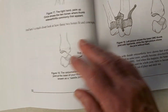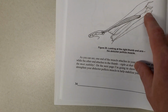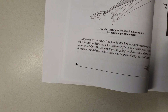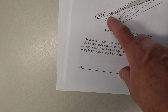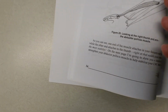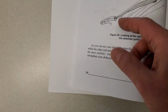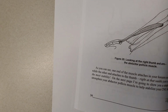Here you go, getting maximal thumb joint stability. There's two muscles in particular. One is the abductor pollicis longus, and as you can see from the anatomy picture, this goes right to the base of the thumb. So if you do an exercise and strengthen that muscle, you're going to get good internal stability. A lot of times what happens over time is you get ligamentous laxity, and so the bones start sliding out of place and they sublux, or become partially dislocated. And then eventually in the later stages, you see thumbs that are like this, where the whole joint has just collapsed and the bone has just gone out to the side. So it's all a matter of stability. So strengthen your abductor pollicis longus.